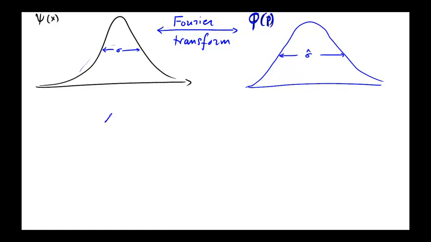And this is what gives us the uncertainty principle, which says that delta x times delta p is at least h bar over 2. So delta x is really sigma, delta p is sigma hat. The fact about Fourier transforms is that the way you minimize this product is by using Gaussians in the first place, and then if you use Gaussians, the width of this Gaussian times the width of the Gaussian in the Fourier transform, the product of these two widths, is bounded below by some constant.